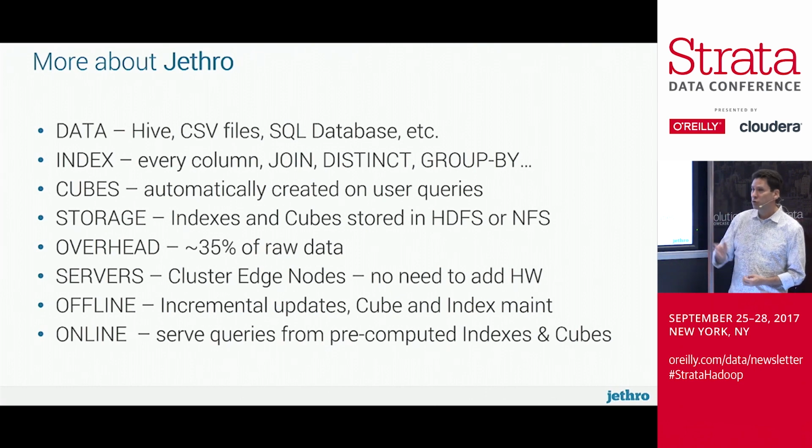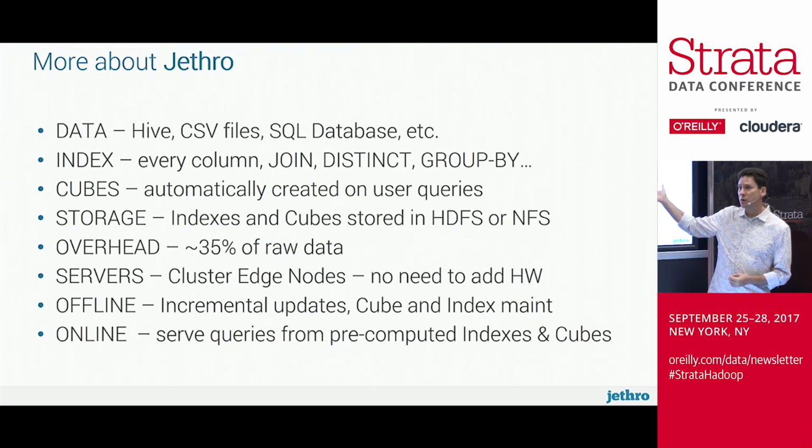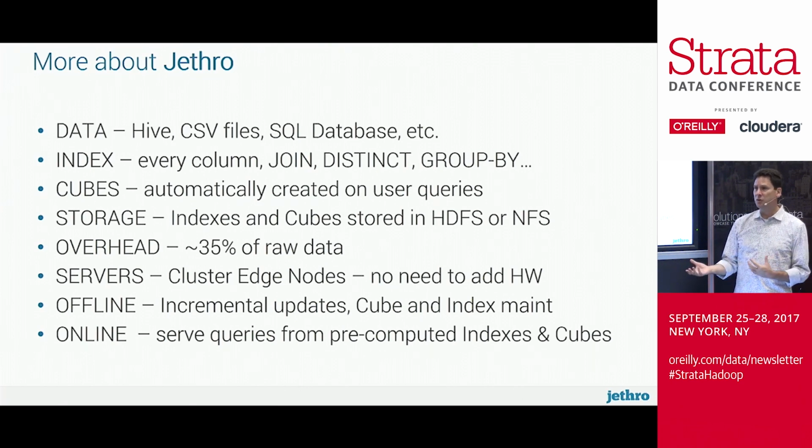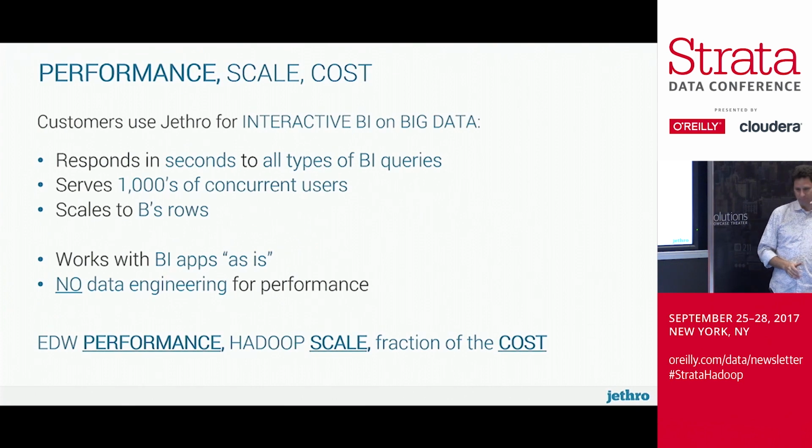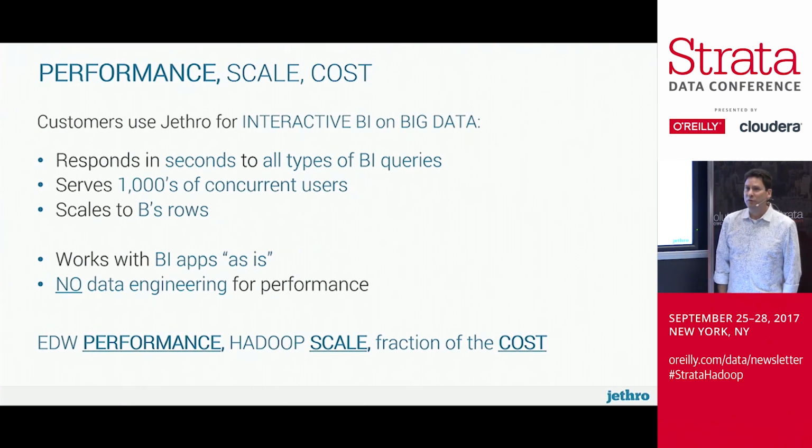We build cubes based on the actual user queries. We use Hadoop as our storage. And Jethro takes about a third, 30% more size than the original raw data. So if your data set was about a terabyte, Jethro will take about 350 gigabytes in Hadoop. Net result, we can provide the performance. Every query you have in your BI tool will be accelerated. We can provide the scale, thousands of concurrent users, billions of rows, and we do it without the extra work, without the data engineering, and without changing your BI applications.